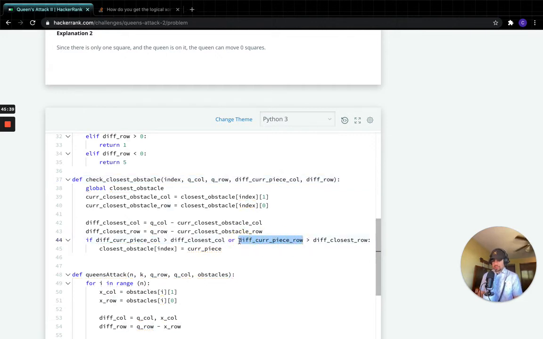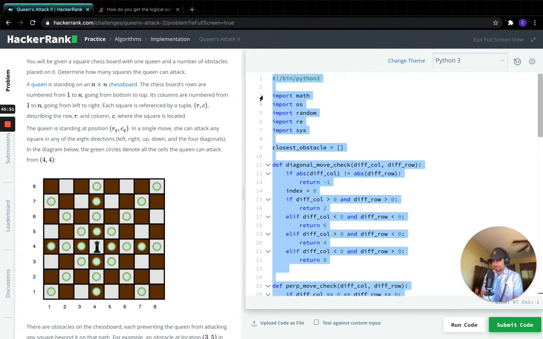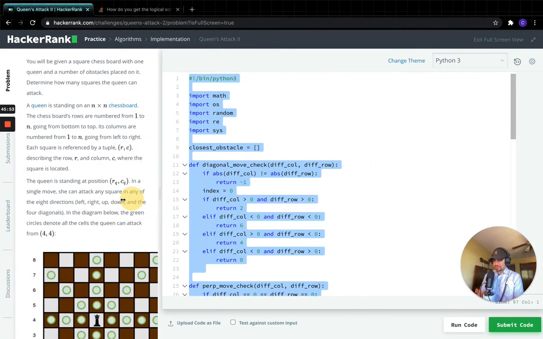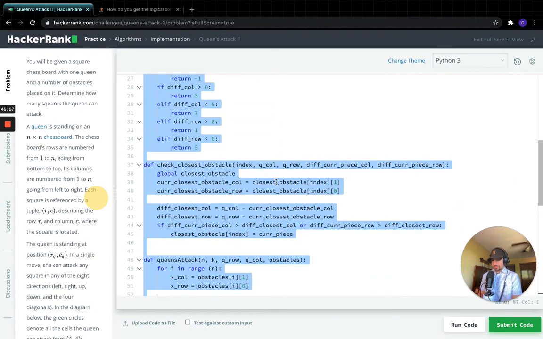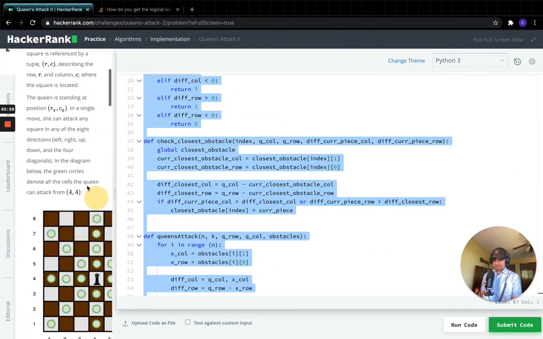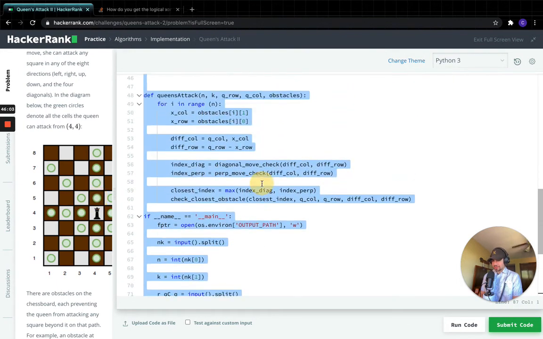So changing variables, making it nice and clean. Wish there was a way to make this... I don't like full screen layout. It comes out weird. Ooh, I didn't know I could do that. Okay. Whoa. I think we're going to be doing this from now on. Check this out. This is pretty nice. Okay. Anyways.